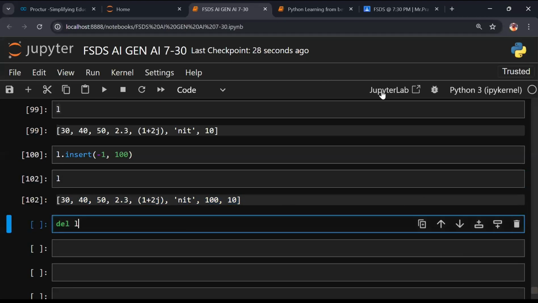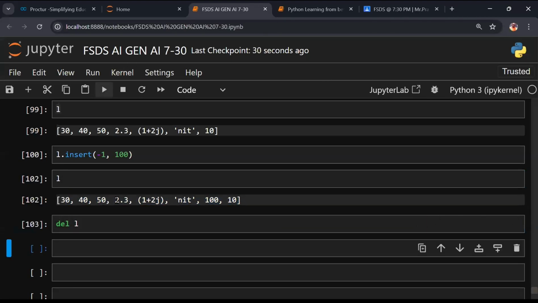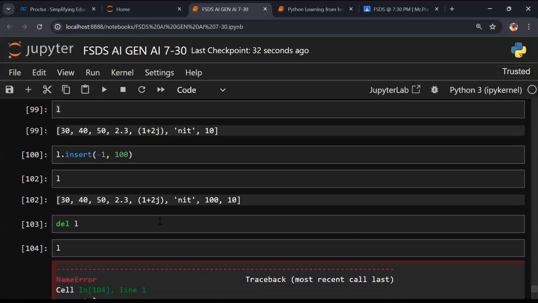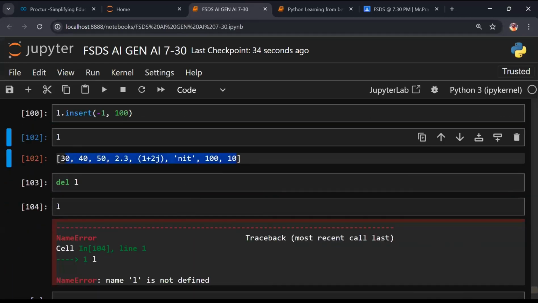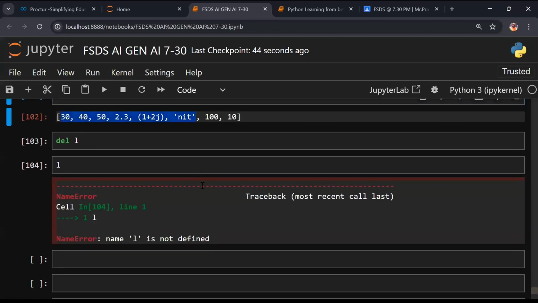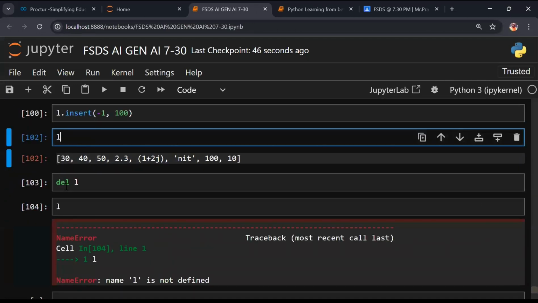I mean to say, del L means, now check L, the entire element with the identifier is deleted. Concept clear? List dot clear: clear means the elements will be deleted. But when you use del, every element along with the identifier is removed, and the memory is cleaned.